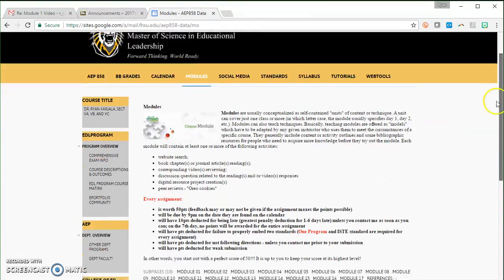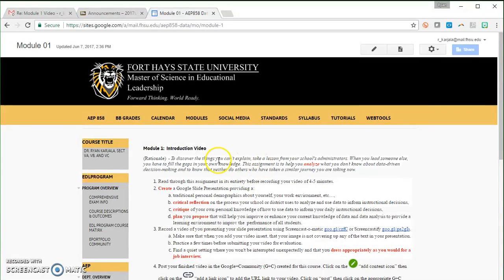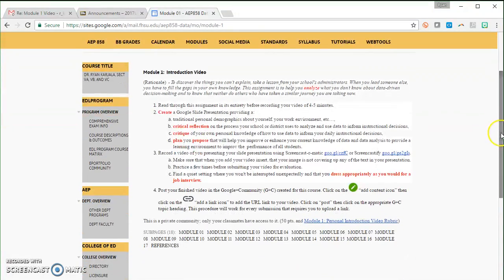The next thing I'm going to show you is your modules. Here's the modules homepage. And it talks about the modules and what you should be doing in them. If you come down at the bottom, you can click on Module 1. And here's the introductory video one. Pretty much every module will have a rationale of some kind. It'll have the body of the module, which is this. These are the things you need to do. Make sure you're addressing everything in this list. And then at the bottom here, you'll see a rubric. And every module has a rubric. So if you click on that rubric, it'll kind of take you out and show you how things will be graded and kind of what the expectations are.